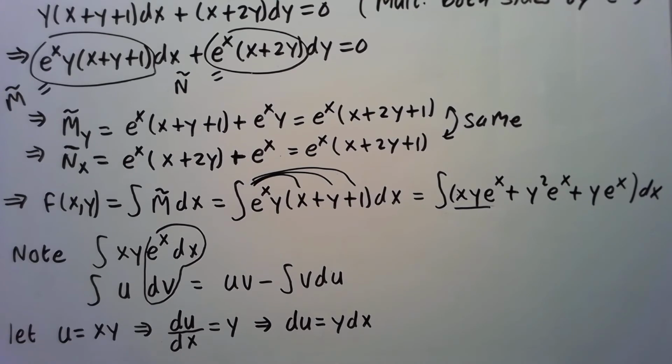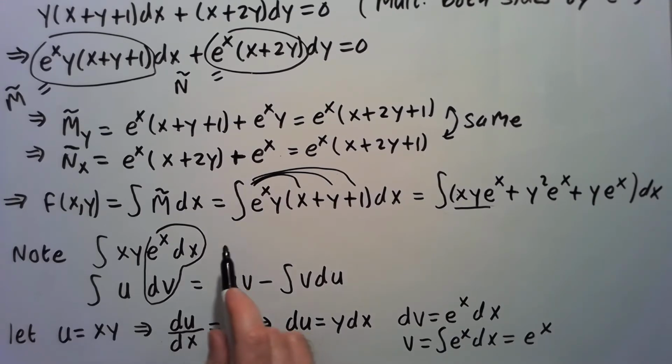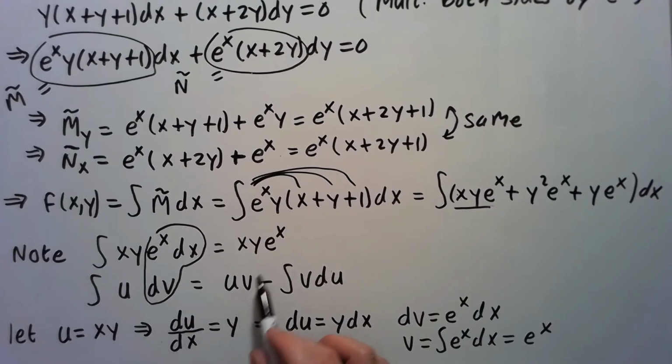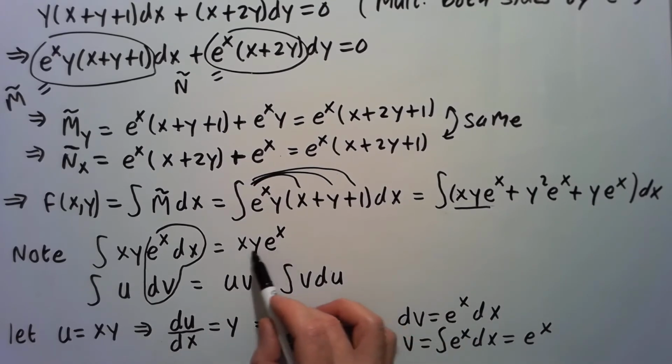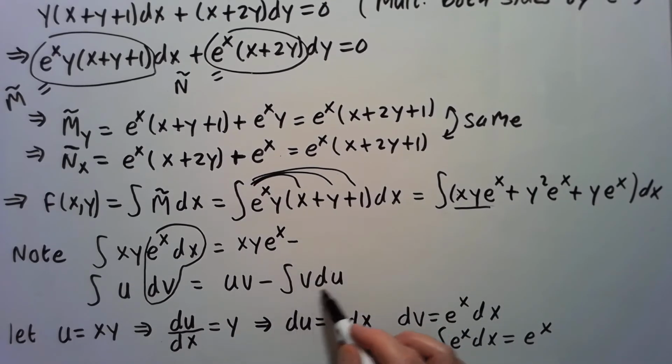So I'm going to write that here. Then we're going to integrate both sides. So integrating this side, we get v equals the integral of e to the x dx. But the integral of e to the x is itself, so v equals e to the x. Okay, so making the substitutions up here. My u times v, well, u is xy, and my v we just said was e to the x, so this is my u times v. That's going to be minus the integral of v du. Let me write that.